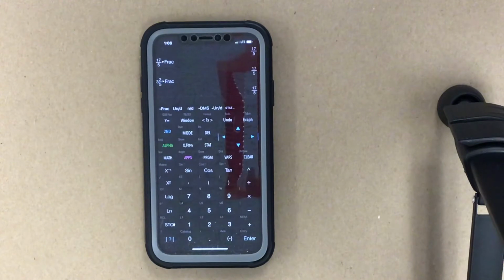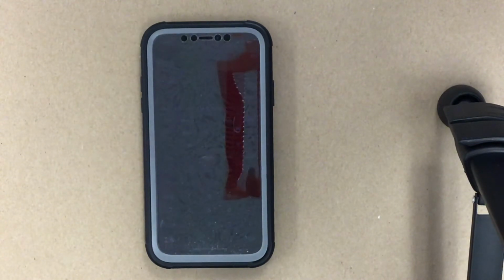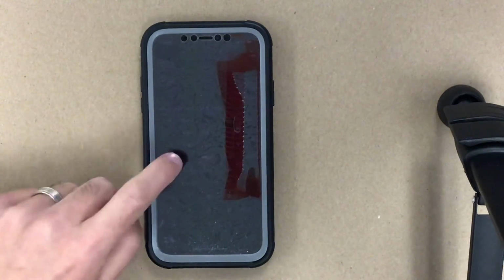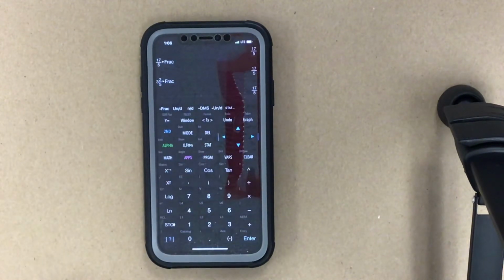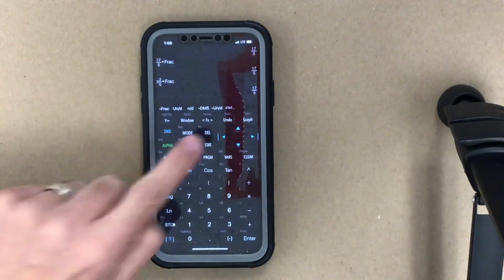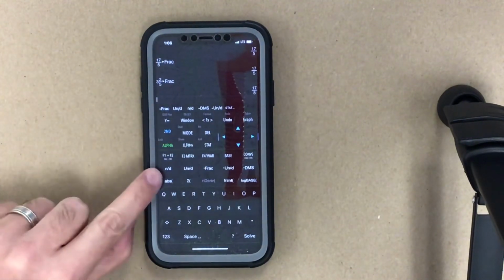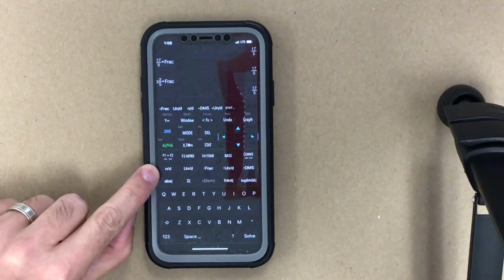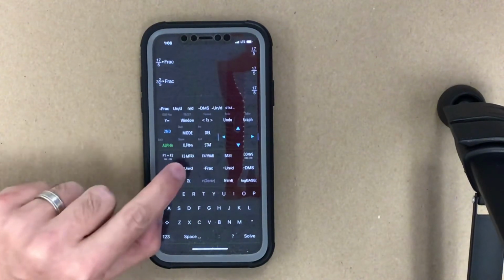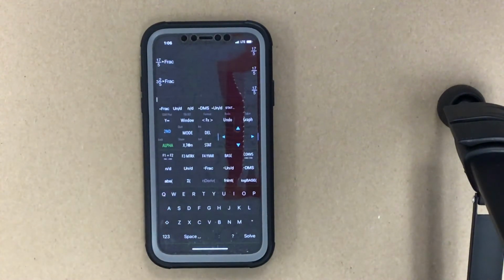Now, the interesting part is I'm at 17 over 5, and maybe I've worked out a problem that gave me this answer, but all of my choices are in a mixed number form. Well, what I would do, I got 17 over 5, so I'm going to go to alpha. Again, there's my N over D, if I ever need to type in as a fraction. UN over D, which allows me to type in a mixed number.